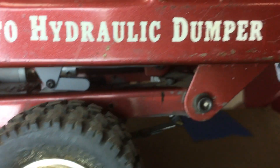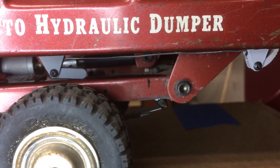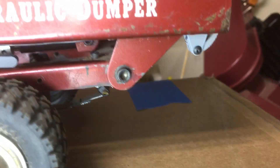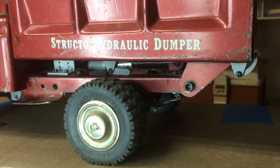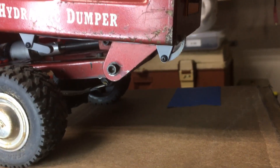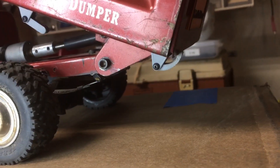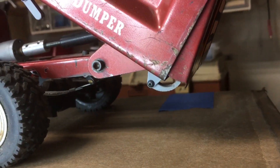I thought I was going to put a spring on here to pull it open, and then the weight of the box would hold it closed, but I found out I don't think I need that. We'll find out again next week when I start trying to use it. Here's the box going up — you'll see that nothing's going to happen until the weight of the tailgate causes gravity to just flop it open, and it kind of pushes the latch out of the way.